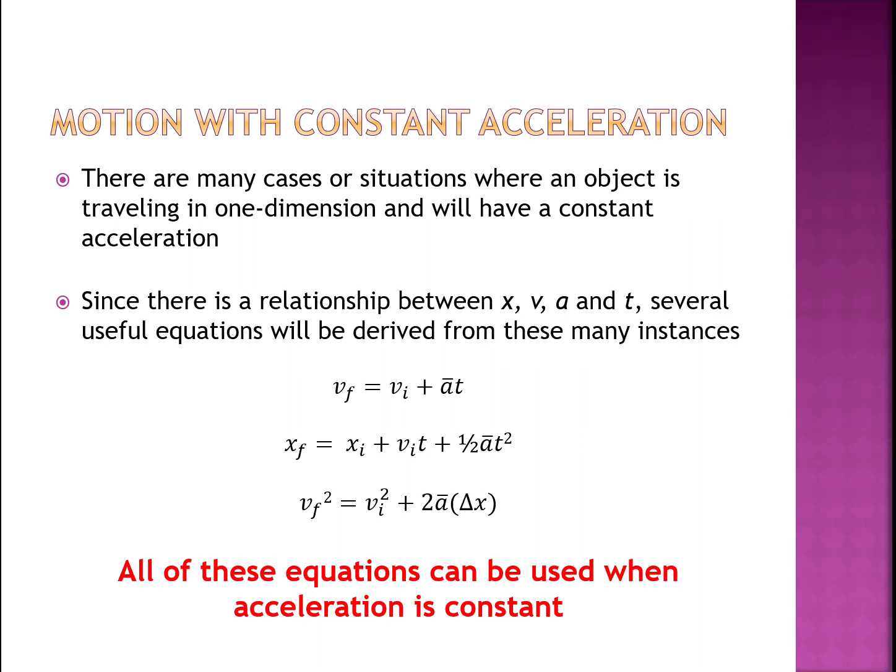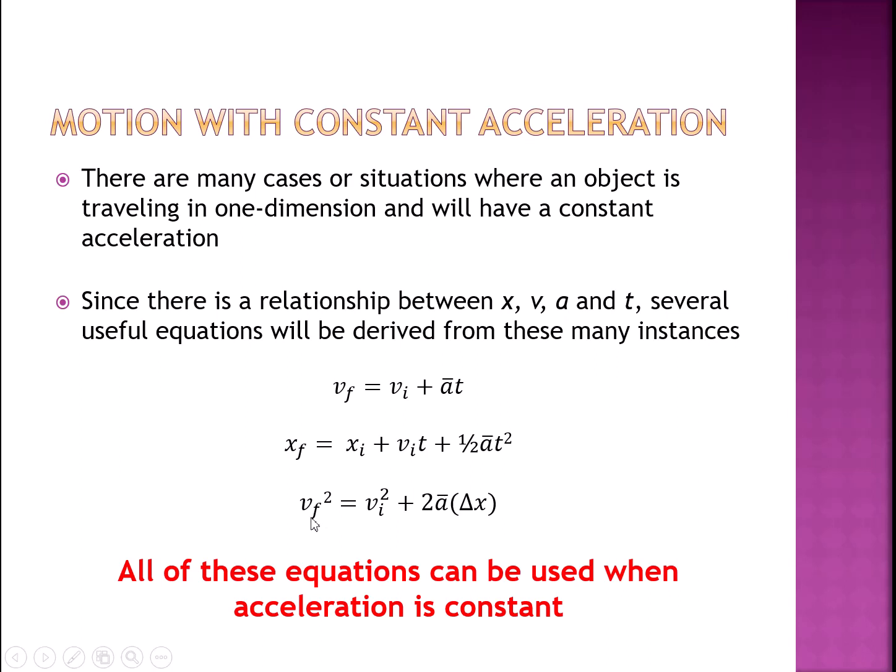There are 3 equations known as the kinematics equations. So first kinematics, second kinematics, and third kinematics. These all have names. The name of this equation is the average acceleration. Average because there's a line above it. This one starts with displacement, x position. So this is your position or displacement with constant acceleration.